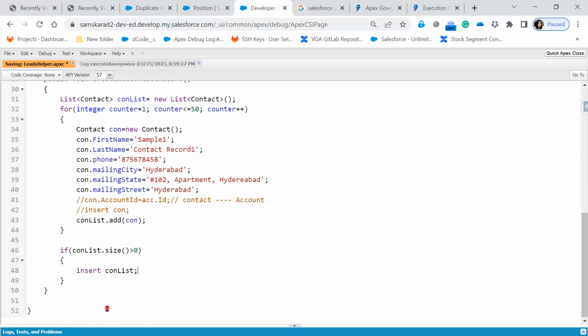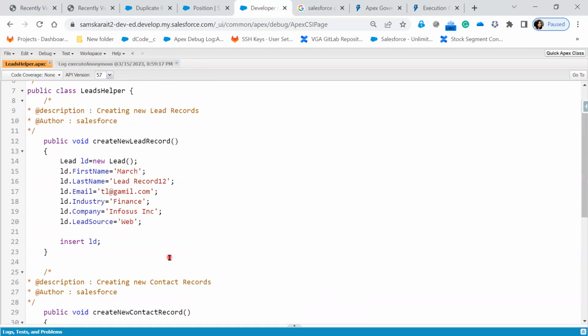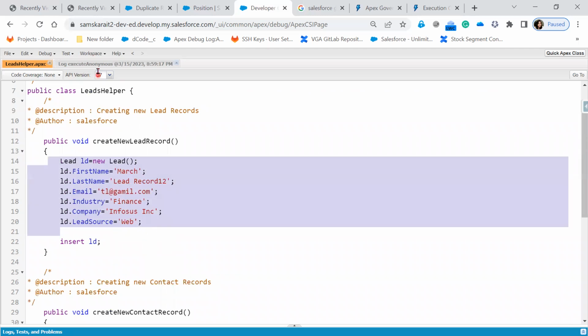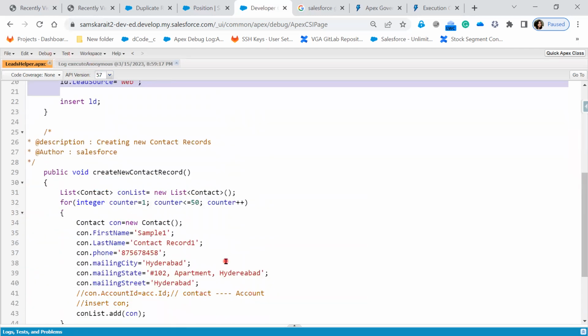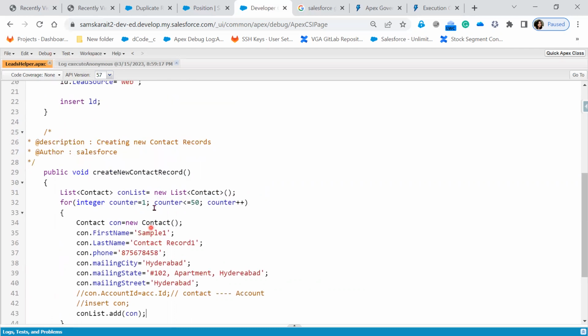Perfect. Whatever we were doing in the anonymous window, the same code I'm writing here. I'm not writing any new code. Right now I'm implementing it using the Apex class.